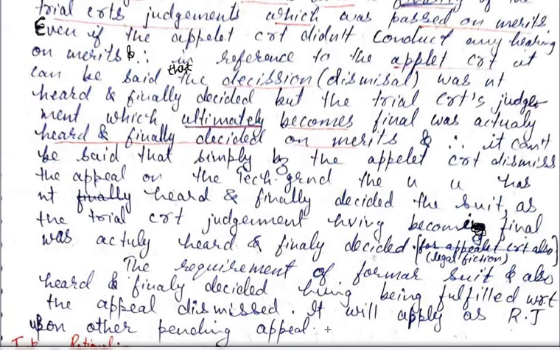And now the situation is there is another appeal pending, and one of the appeals was actually decided but dismissed, but the dismissal's result is that the trial court judgment became final. तो trial court का judgment final हो गया, मतलब it was heard and finally decided by the trial court. तो ये heard and finally decided है एक मैटर पे, और उसी मैटर पे एक अपील पेंडिंग है. So will it not apply as res judicata on the pending appeal?